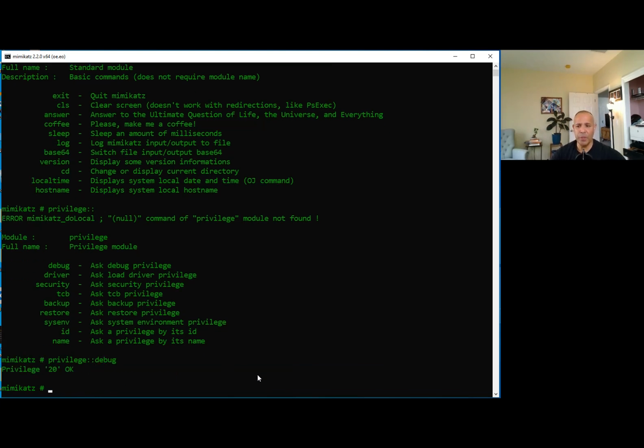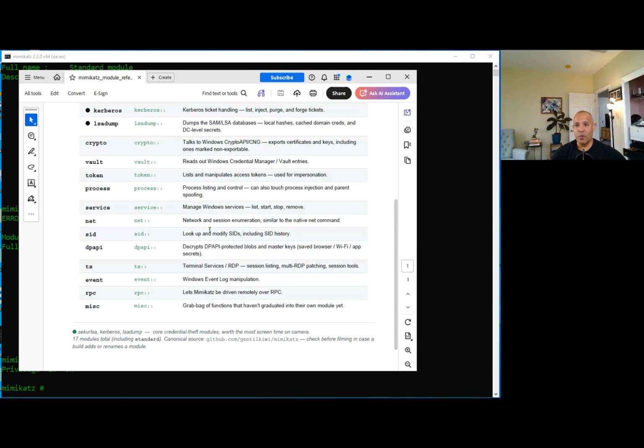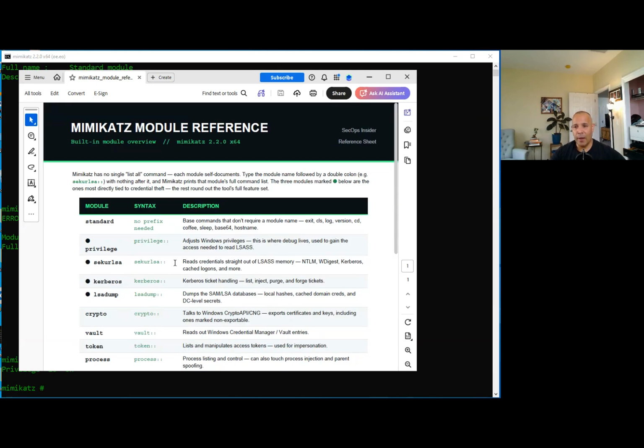And what we're doing, we're elevating the privileges of Mimikatz to access special services and resources on this computer, and the memory on this computer to be able to obtain that information, the passwords and hashes loaded in memory. So let me get my reference sheet right here. The same thing. You're gonna have a secure LSA.